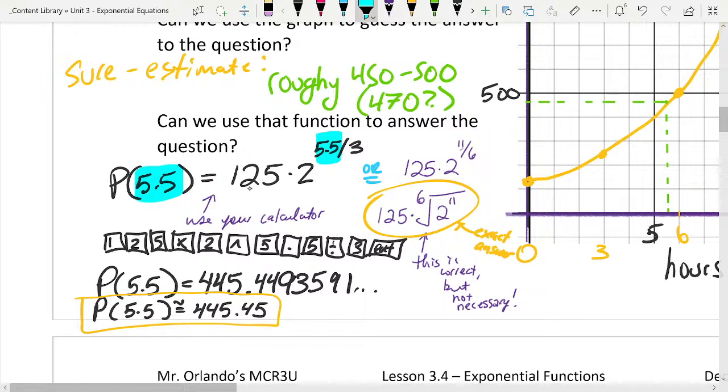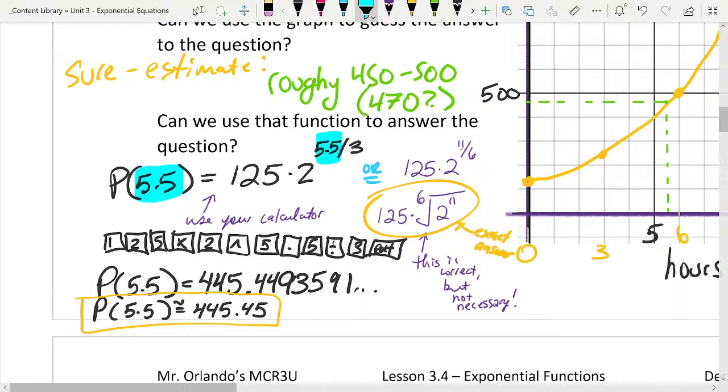This equation is used to talk about 125 bacteria. The times 2 of it is set. This equation is used to talk about 125 bacteria that double. The divided by 3 is set. This equation is designed to talk about 125 bacteria that double every third hour. Not every hour, not every second hour, not every fourth hour, every third hour. The only thing we put in is how many hours. Does that make sense?